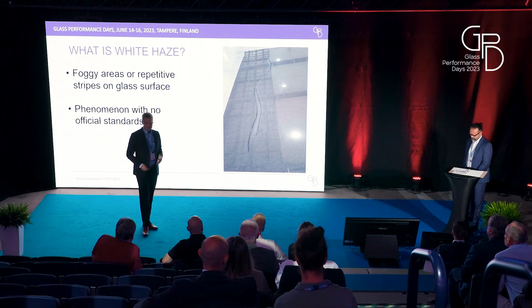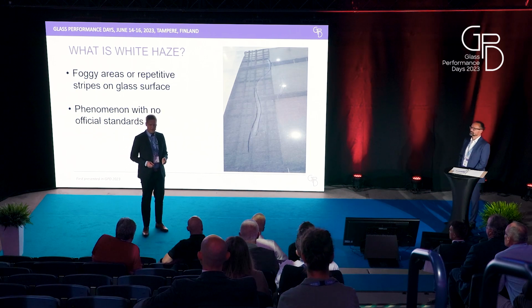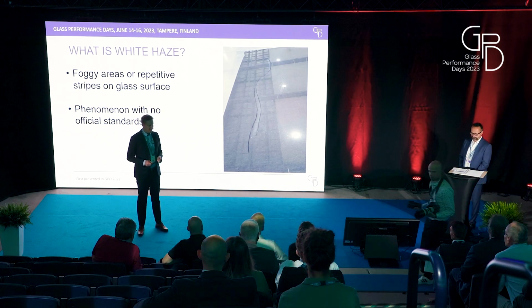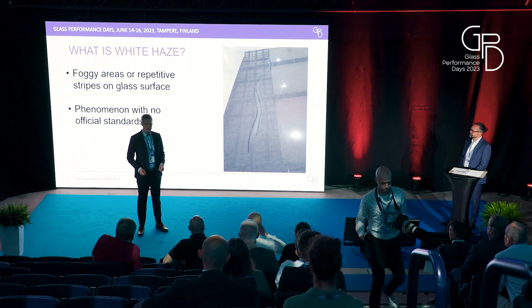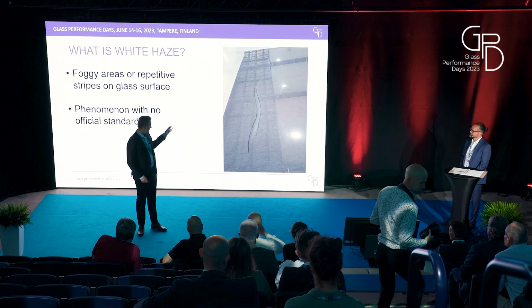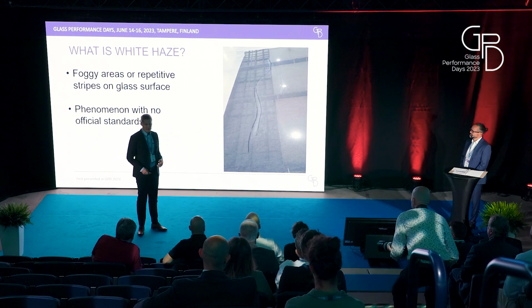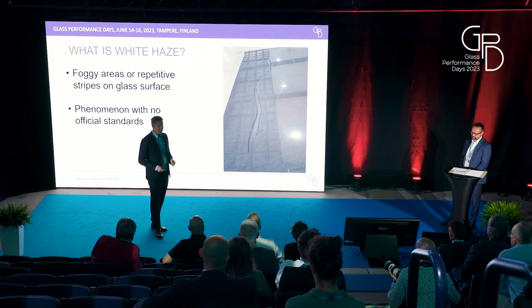And I was actually struggling a bit to find a good quality image of haze. And I realized that that actually gives you a good idea why white haze detection is so difficult. So as you can see from the image, even though it's there, it's very difficult to make it visible.